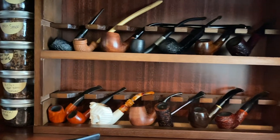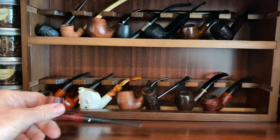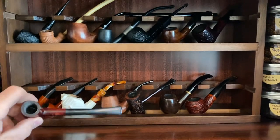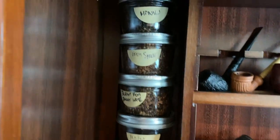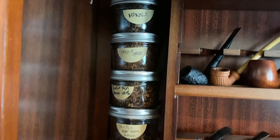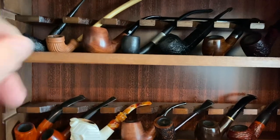So at ease, some other pipes back there, a little humidor-type thing. My main pipe shelf here — the pipe rack has some of my pipes on it. There's one that I smoked today, it's like a Dr. Cravo. I've got some tobaccos there that I put in these jars.